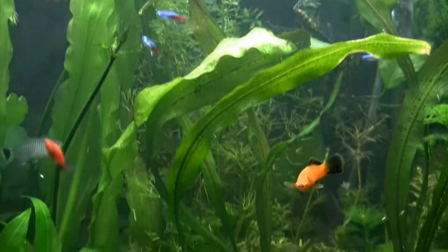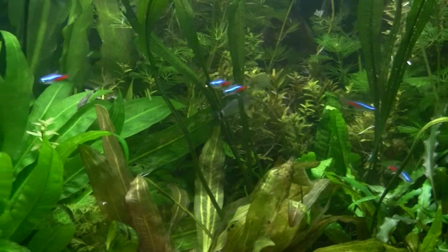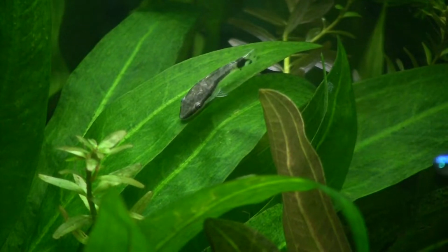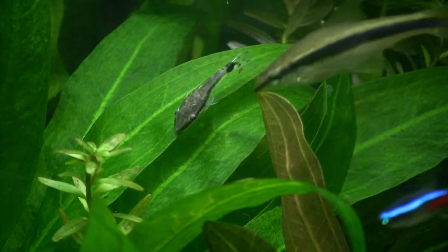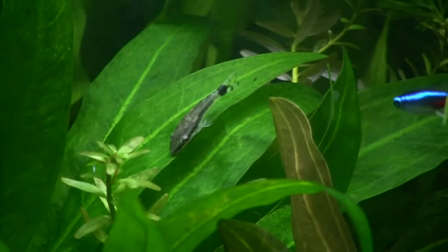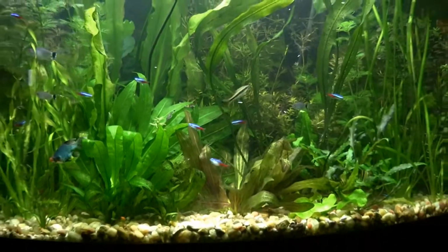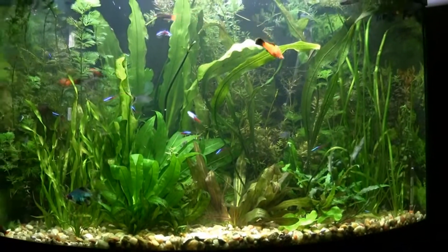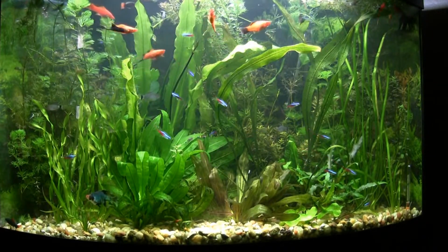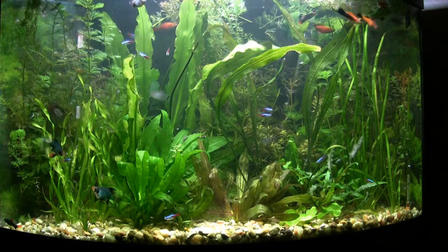So along with those small Otocinclus, there's 4 of them there. Let's see if I can show you that one. There he is, 1 of 4. They tend to glom onto the front surface of the tank and move around nicely, so we'll see how they make out. All in all, I don't have much of an algae problem anymore here. And the other snail issue that we've been addressing recently is working out well. There is only 1 left of the 2 clown loaches that we put in here, but they cleaned up the snails nicely. Although my wife says she saw quite a few last night, so I'm not sure about that.